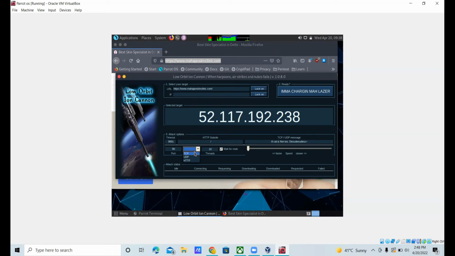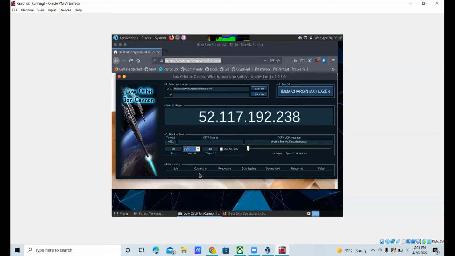Once launched, LOIC opens multiple connection requests to the target server. It sends a continuous series of packets to overwhelm the server so that it won't be able to respond to legitimate users. I am going to opt for UDP, as TCP goes with a three-way handshake, which can alert the firewalls on the website. Therefore, I will opt for UDP and see how it goes.